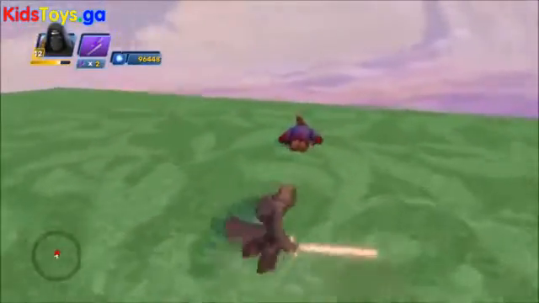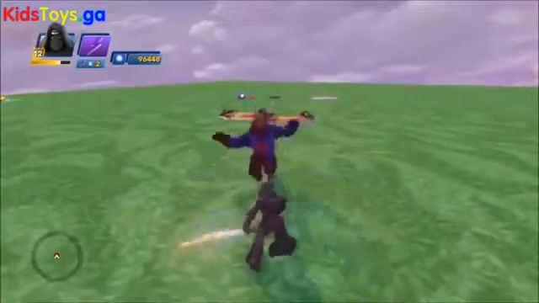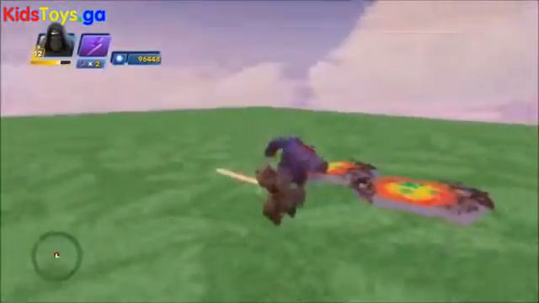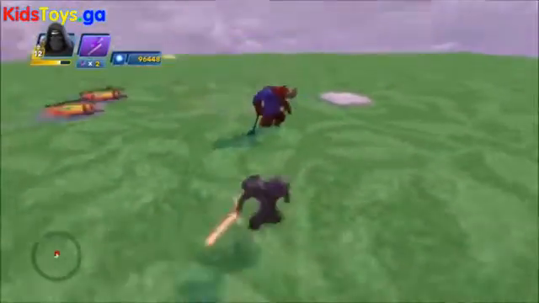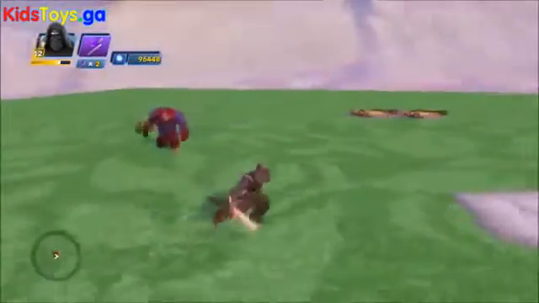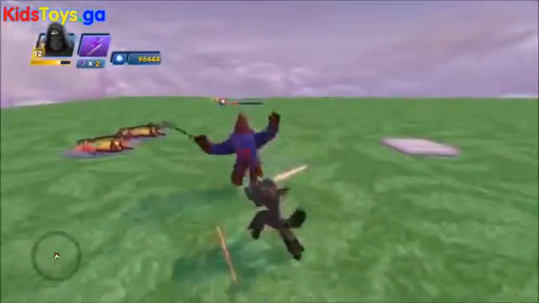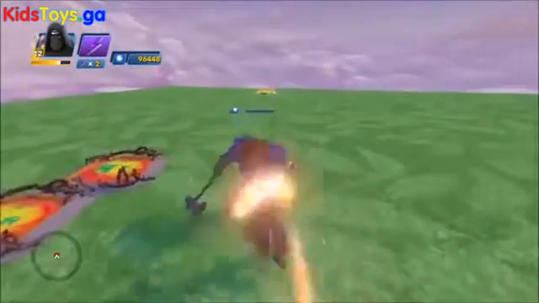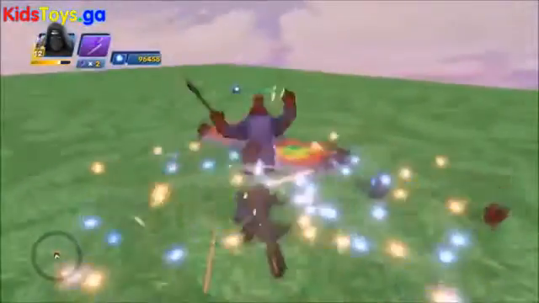but with the awareness of what you can actually cancel, you can do some interesting sequences that you otherwise might not do if you're just mashing the button. In Disney Infinity you can cancel both the startup and the recovery animations of an attack. The recovery is easier to do because the timing is just much more lenient. If I attack this guy and then just hold block, the recovery of my attack will immediately cancel into the block. You don't have to think about it, you don't have to time it, it'll just happen.